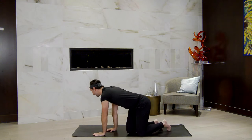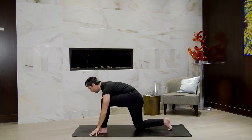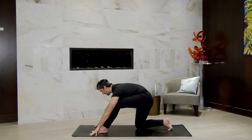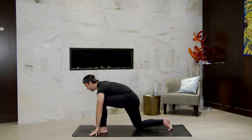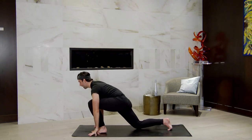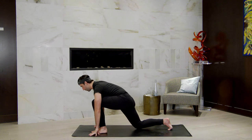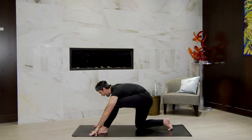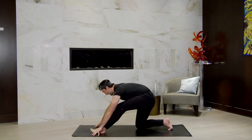Find all fours — your hands and your knees — as you exhale. Step your left foot forward in between your hands and come to fingertips. Begin to shift the hips forward and back, exploring what it feels like to go into a lunge and a half split using your breath. As you exhale you'll shift the hips back, and as you inhale you'll shift the hips forward. Know that you can go at your own pace — if this morning you feel like going really slow, go slow. If you feel like speeding it up a little bit to add a little bit of heat to the body, you do you.